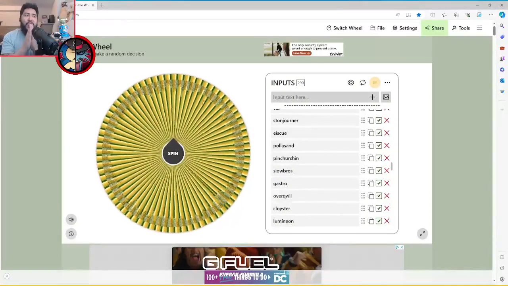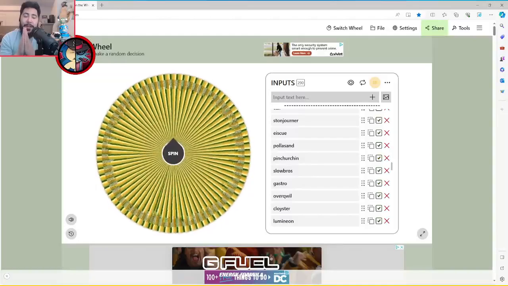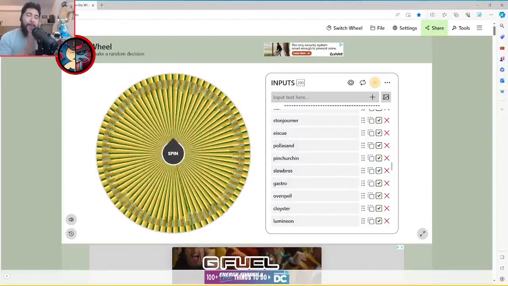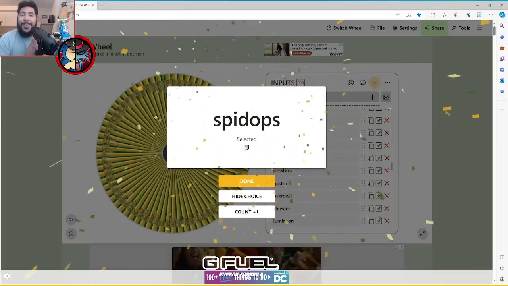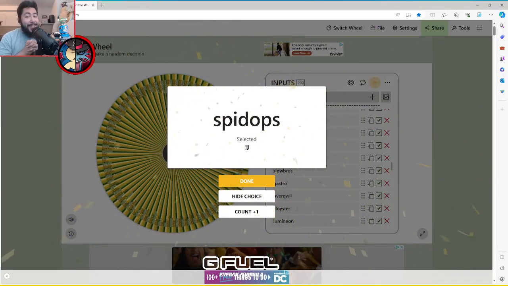Who is Zebstrika's partner going to be? Let's find out. Come on, give me something good. Give me something I could work with here. What do we got? Zebstrika and Spidops. If you're interested in a Zebstrika plus Spidops team, hold out for the next video.